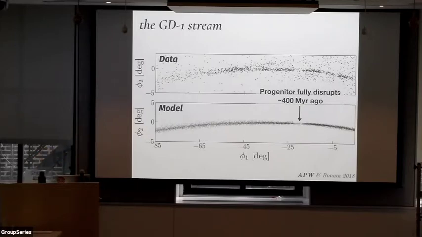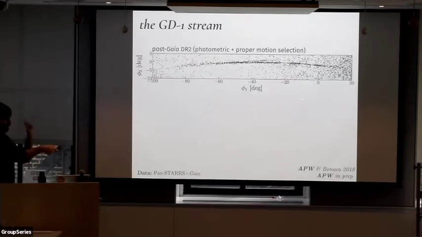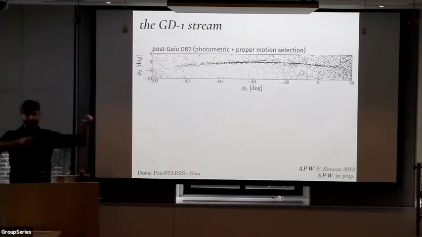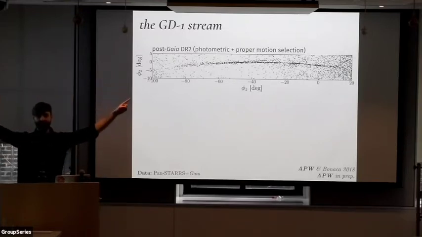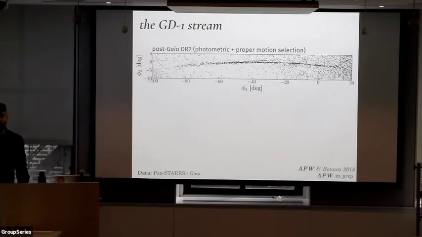How are you cutting all of the extra stuff? You have a lot more stars at each end that aren't on that stream. You mean over here? Yeah, exactly. Well, kind of both ends, right? Are you allowing it to flare out? I'm assuming that all of this is just, because the stream is so long, you actually start to see the disk come in on either end, so I'm assuming that's all background. It's a good question, is it background?